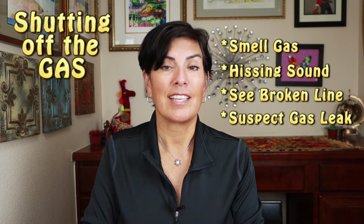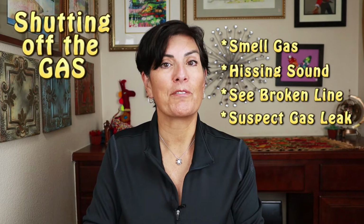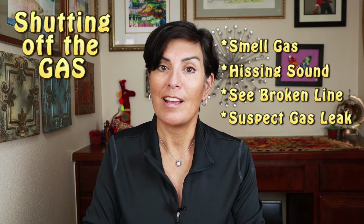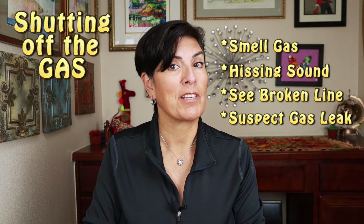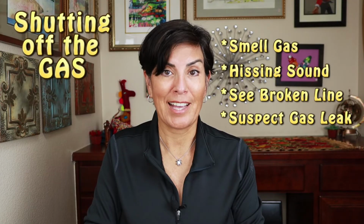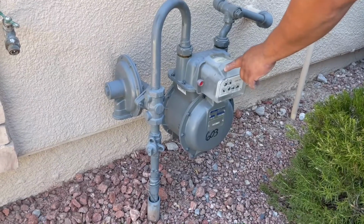Natural gas leaks can lead to explosions and are responsible for a significant amount of fires during and after a natural disaster, like an earthquake, which could damage a gas line. Also, wildfires, when encountering natural gas, could be made worse. So, what does a gas meter look like, and where can you find this thing? Gas meters can usually be found on the side of the house, and it's going to look something like this.